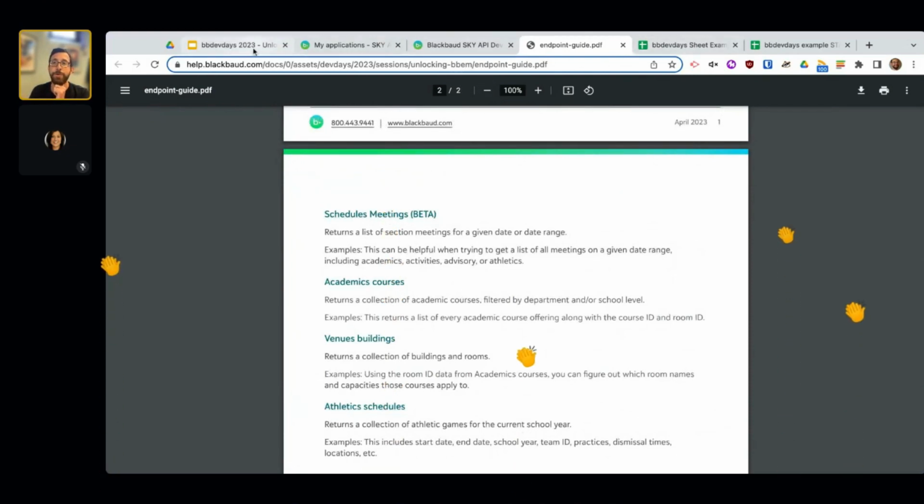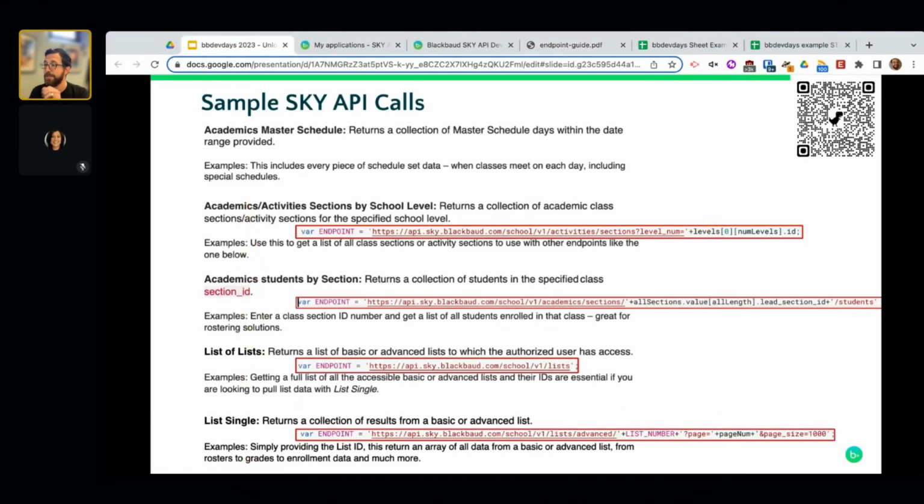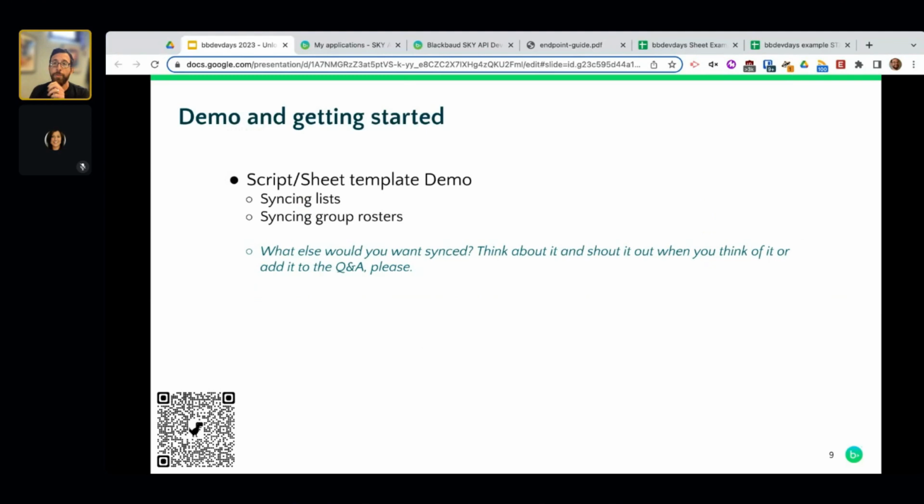Okay, so that was a really quick run through of a lot of different things. So what I want to do is I kind of just want to show what the end result is for y'all, and just kind of leave it open for questions, and share other ways that I'm using this. So the reason for this session and the script and sheet that I'm going to show off here is for someone who wants to do this sort of work without doing any coding at all.